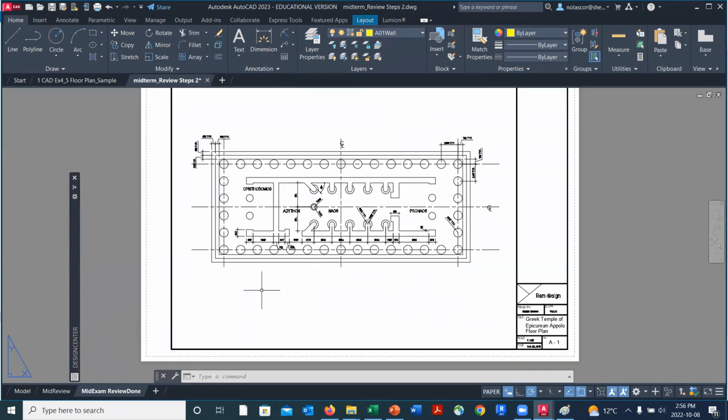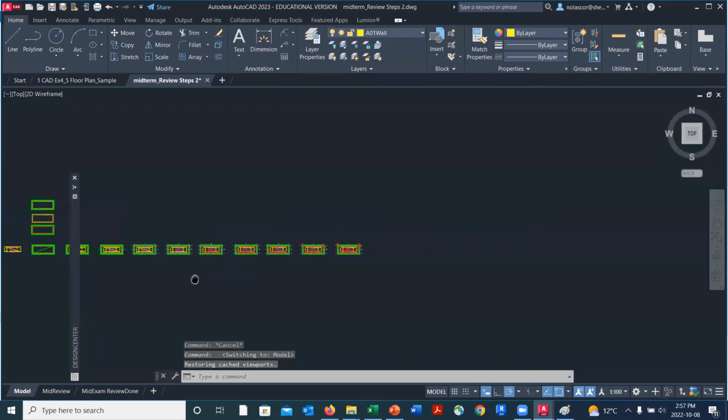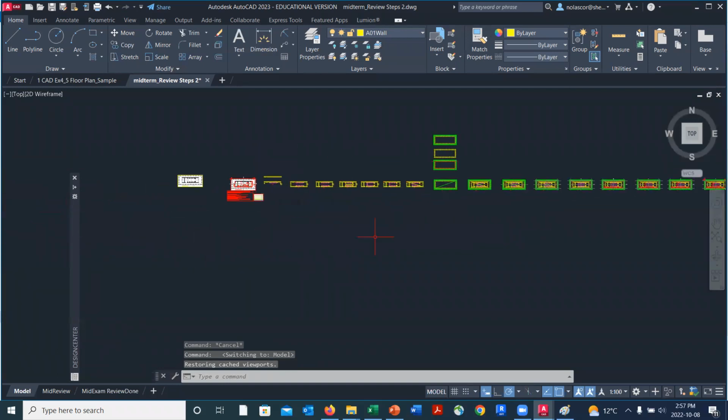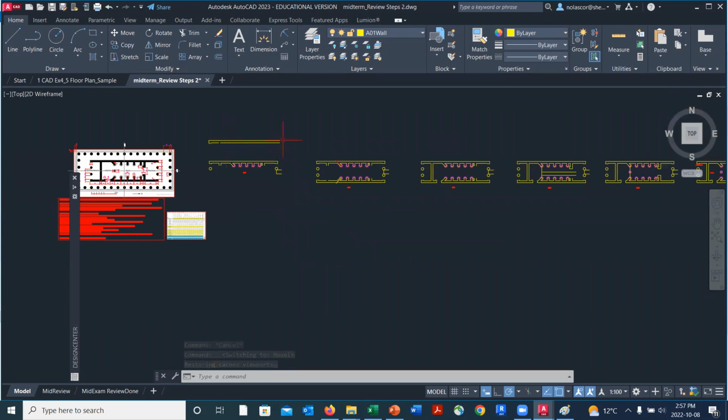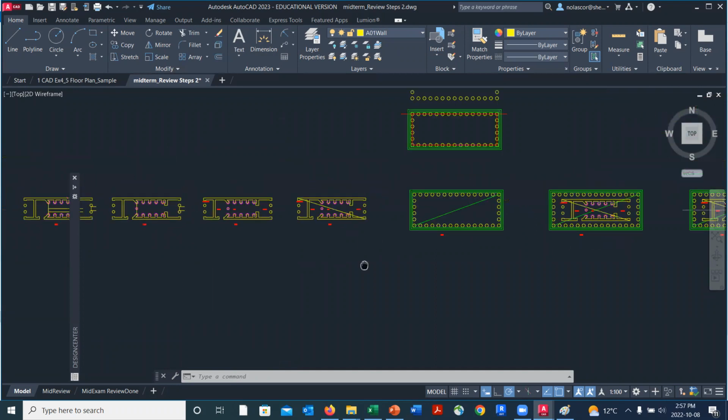So you'd like to practice because the midterm exam is 15% of your mark and you only have about 1 hour and a half, right, to complete this. So 1 hour and 30 minutes. So make sure you practice, right? If you do practice, it's not going to be difficult because you simply create one side, mirror, and you're almost done. Clean up.